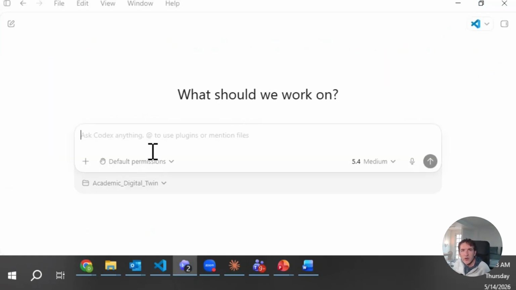Now I'm here in the Codex app, and here I can do exactly the same as I would do in Claude. So here I could enter this prompt to create this context decorator skill, and then this skill will be stored in your Codex skills. And then again, as I showed you before, you can start applying that skill to build context for projects and then to apply these projects in Codex. So in that way, fundamentally, you can do exactly the same in Codex of OpenAI if you have a ChatGPT subscription.